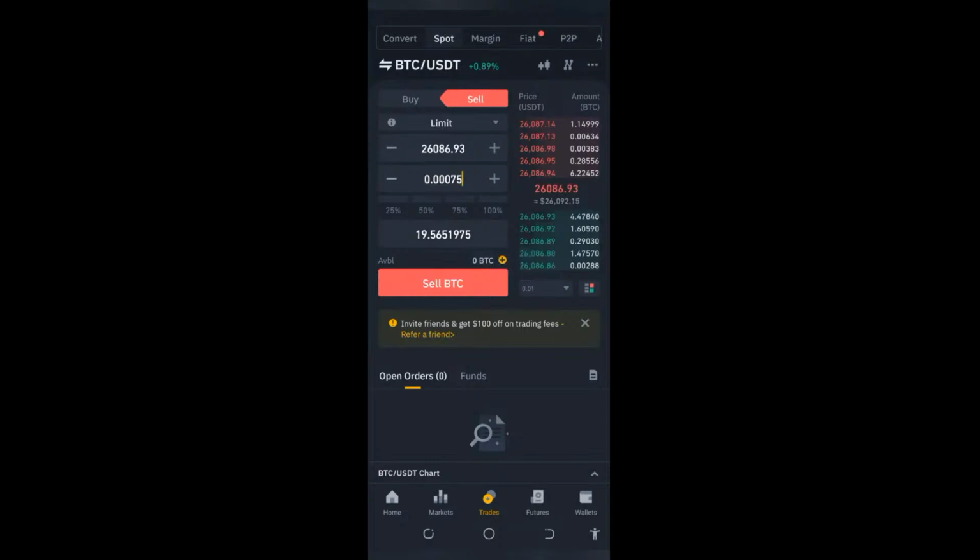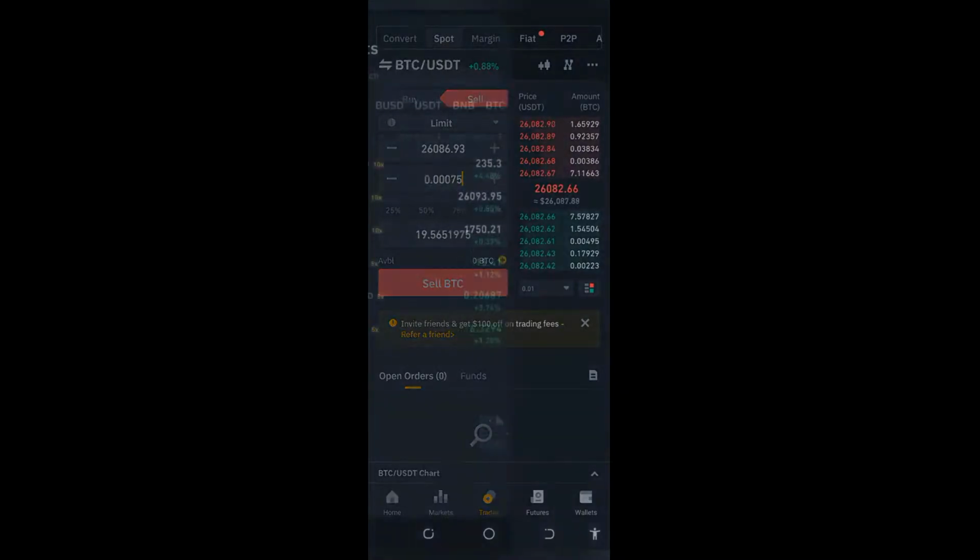So you just imagine what we were supposed to get was 20.62. But now what we're getting is like 90 cents less because we had to listen to the order book. Okay. So would I go ahead and do this trade? One thing is going to tell me whether I should do that or not.